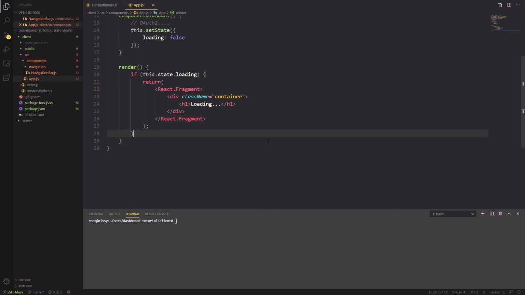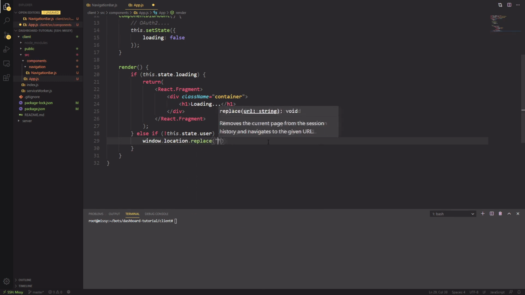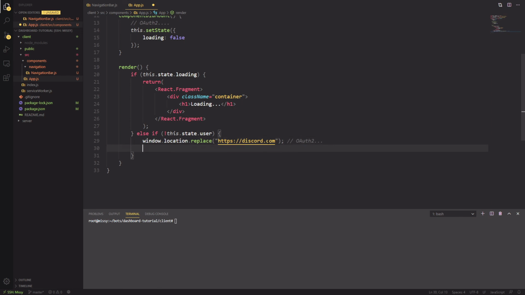Otherwise, if it is not loading, but there's no user logged in, then we're going to do window.location.replace, and we'll just redirect them to the Discord website for now. But again, this will be our OAuth2 stuff. And as always, you have to return something. So we'll just return a react.fragment.